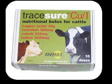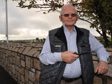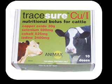Have you seen the results of using the Tresure bolus on growing cattle and the growth rates that result from that? We did a lot of work with copper deficiency. Of the 4 minerals, copper, cobalt, selenium and iodine, by far the most important on growth rate is copper. Now the original Ionox didn't have copper in it, but we did a lot of research with copper that showed massive weight gains where there was a molybdenum-induced deficiency. And I have no doubt that the modern bolus that includes the copper would do that job.